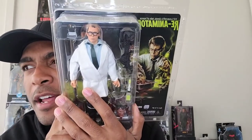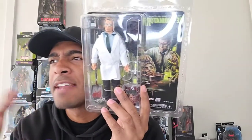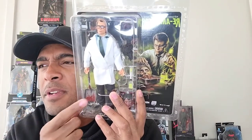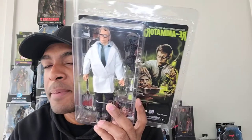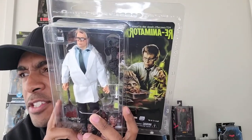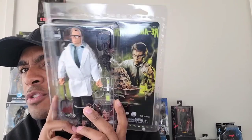You can really make a cool diorama out of this that probably wouldn't require that much effort. In the film, the lab was kind of gray, or you can make a dungeon in his basement — actually a lot of this took place in the basement when he did the decapitation. I really like this one. The cloth retro figures I think are becoming some of my favorite pieces, and maybe this guy will get an ultimate release too eventually with some of the other characters, which will be nice.